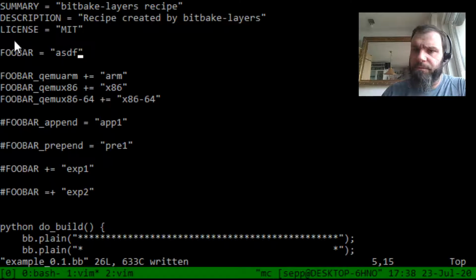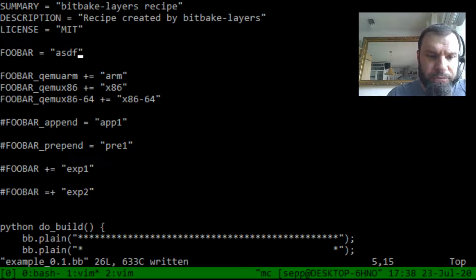Because if you look at this, I assign, and then I plus equal upon conditional. And Quentin says that I've hit a complicated topic right on a live coding session. That's my today's luck. Let me see what he wrote. Foobar override will override foobar and foobar append prepend. Okay, so overrides.